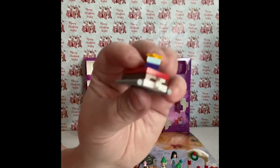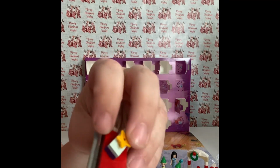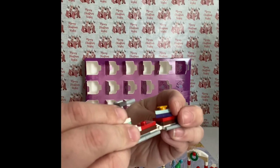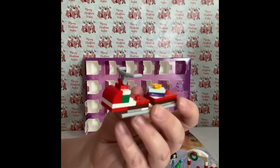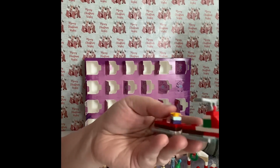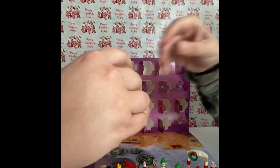Because I got a little sled right here. This little sled, you press it on top and stuff. The cool thing is, though, these will attach to each other. It's really sad that we had to get to day 21 and 22 before we found something cool that, you know, made sense, really. But that's it right here. I like this a lot. And she can stand right there. Yeah, with her hairbrush, apparently.